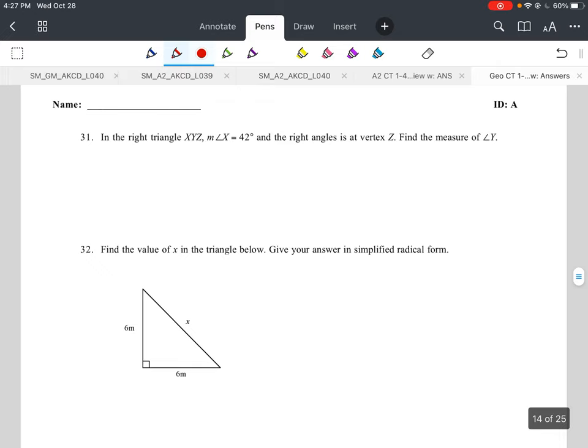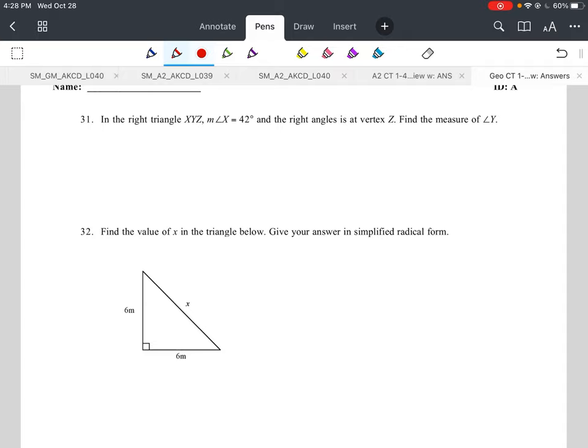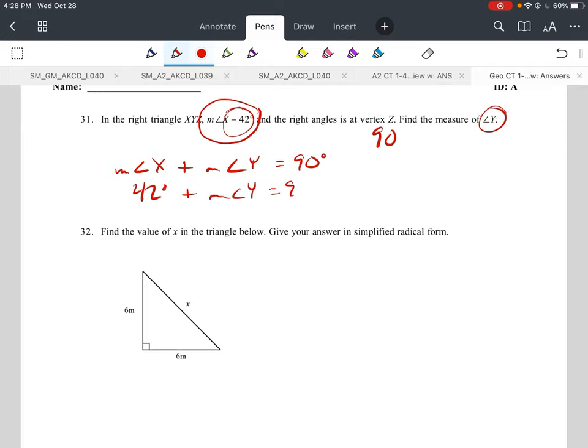All right. Number 31, it says a right triangle, angle X is 42. The right angle is at Z. What's the measure of Y? Well, if you remember this, it's a right triangle, that means one of them is 90, so this is 90, that's 42, they all have to add up to 180, or Y and X are complementary, so the measure of angle X plus the measure of angle Y equals 90. They're complementary angles. They're other angles in the triangle. You don't have to draw a picture on this one. All right, this is 42 degrees. And just subtract away, and so then the measure of angle Y equals 48 degrees.